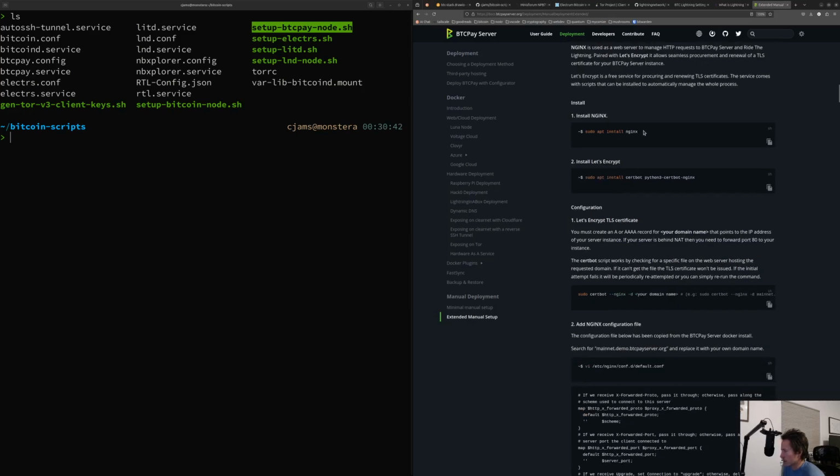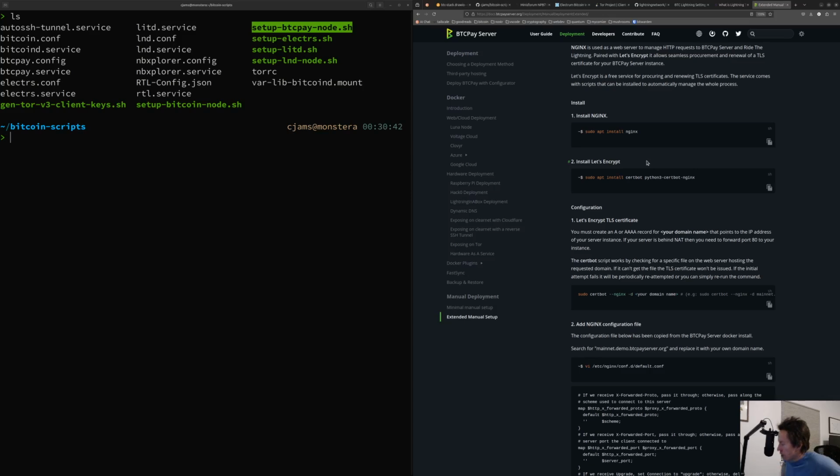So nginx, this is a big one. And this kind of gets back to the point of the original need: I needed to host this BTCPay server so that it can be reached from the clear internet, so not over Tor.